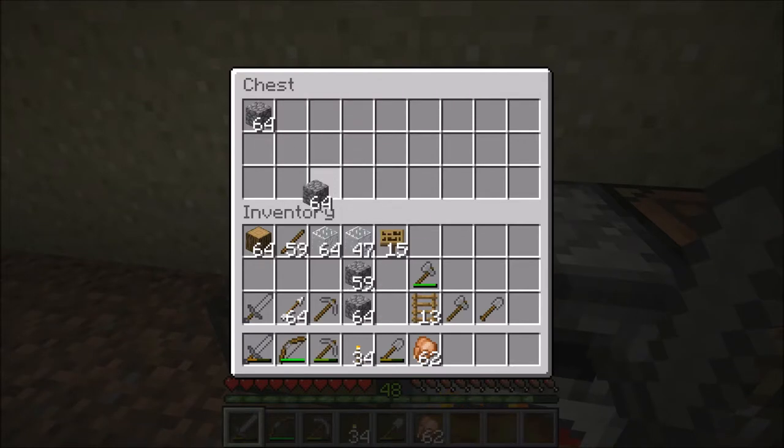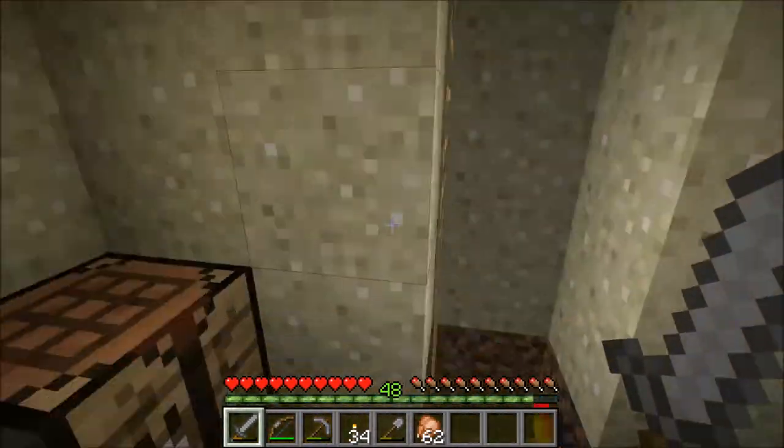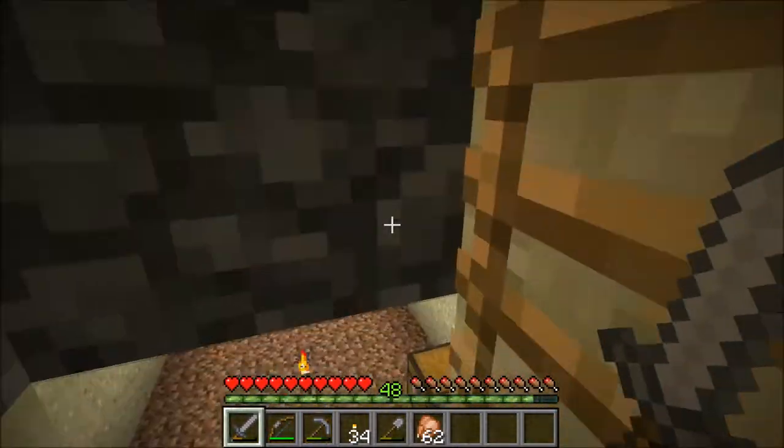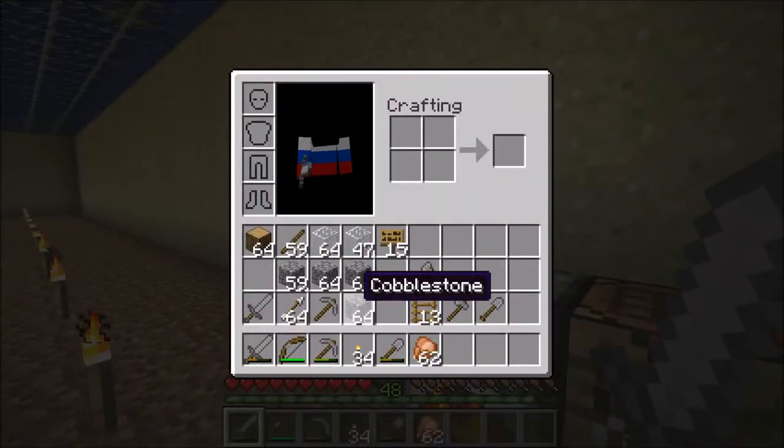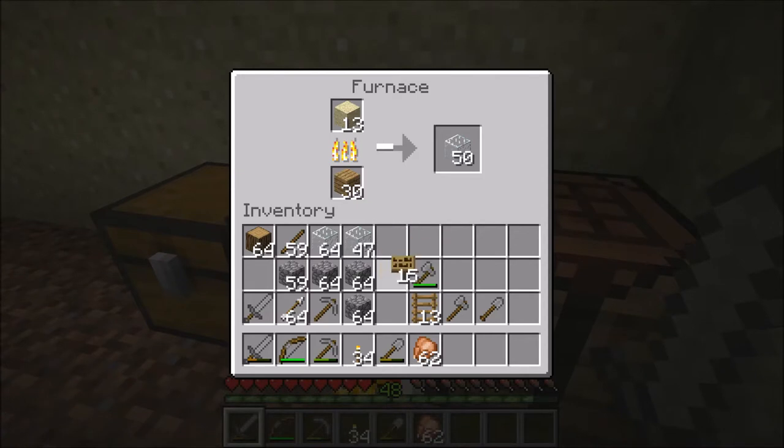As you can see, we have about this many stacks. I think that's going to be enough. Although, on the other hand, we do have to have this part of the tube be made of cobblestone, so that's going to probably take most of our cobblestone that we have.